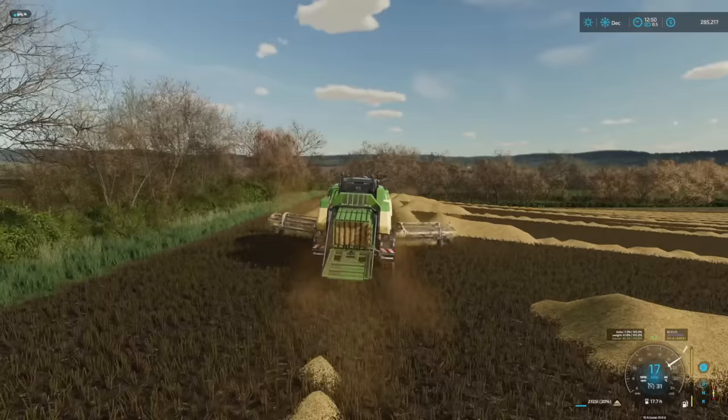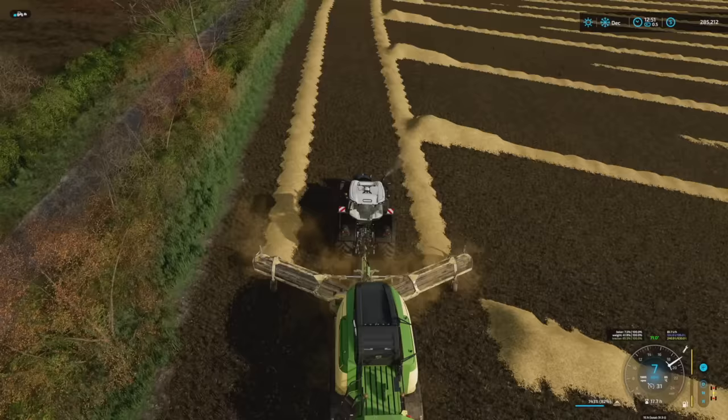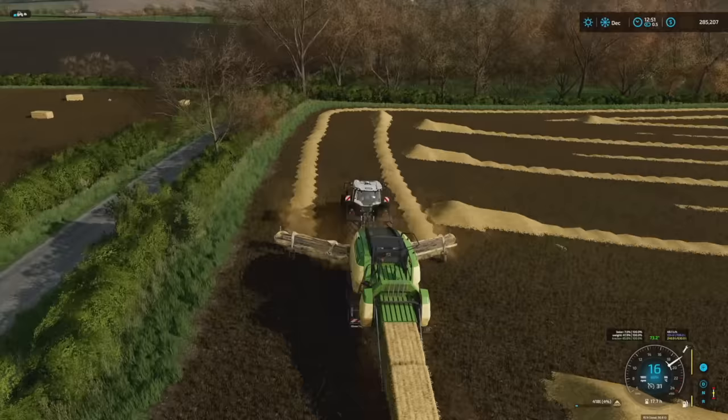All right, why does this keep missing stuff? Is this just not picking up? I think what's happening is it's piling up so fast in front of the baler that it can't pick it all up at the same time. So that's definitely something I'm gonna have to go through, maybe in the code and the files, and mess with myself, because I don't want it to leave straw in the middle of the field. I would like to have all of this, please and thank you, even though straw goes a little bit away. So regardless, anyway, I'll quit complaining.